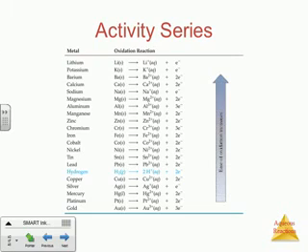the activity series is somewhat useful in the sense that it will tell you which elements are most reactive. So the way that this works is you basically have lithium highest on the activity series. It is the one that is most likely to be oxidized. Okay, so you can see over here, ease of oxidation increases as you go up. So it's much easier to get an electron to come off of the lithium than it is pretty much anything else on this list.